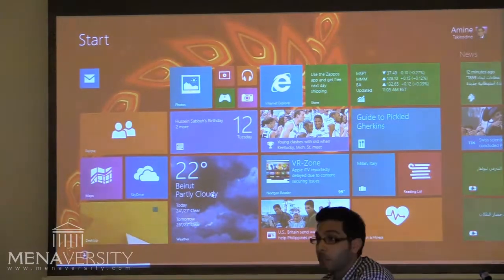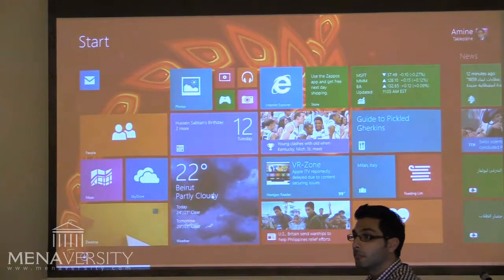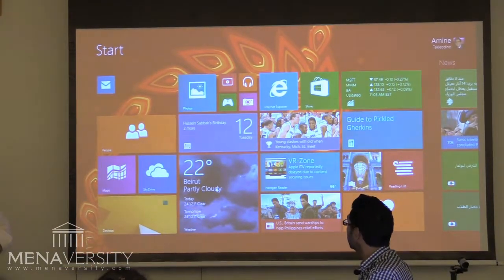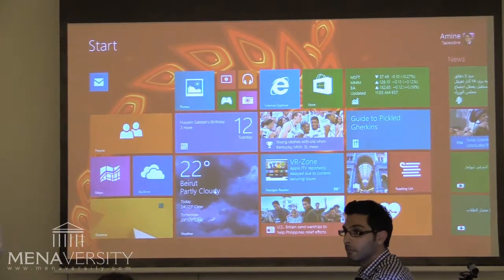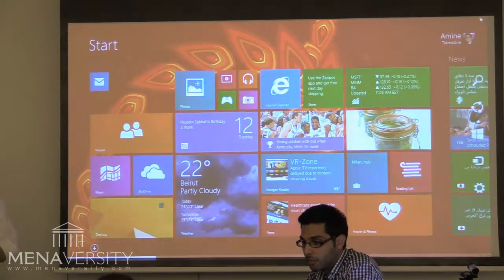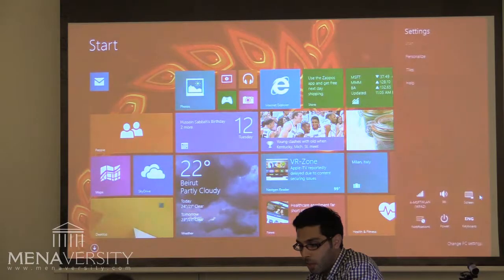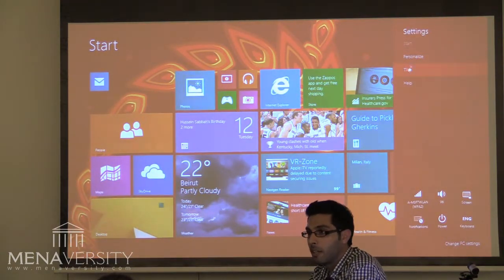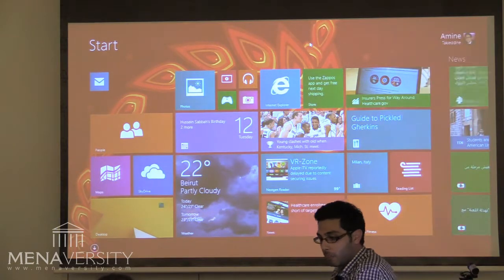I have a question. Yes. What about bandwidth consumption and battery life? Can you monitor something like widgets? Yes, sure. You have access to your settings, and we'll show you how you can personalize them.